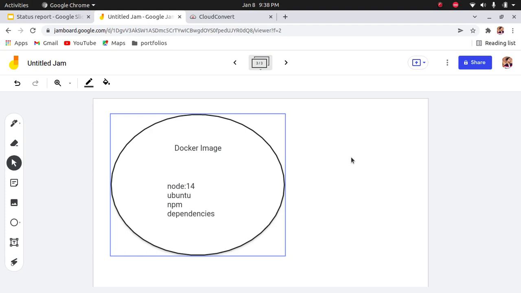What does it mean? Your image cannot be run. When you run your image, that becomes a container. So a container takes a copy of your image and runs that. So in runtime you use containers, but an image is a static version of a container, you can suppose like that, right?